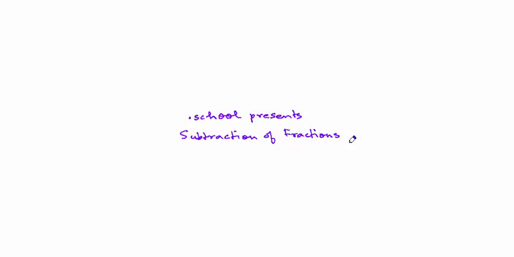That skill presents subtraction of fractions. When two fractions are on the same denominator, let's say 5 and 5, and you want to subtract them, you can write down the answer as the difference of the numerators over the common denominator, in this case 5. For example, if you want to do 4/5 minus 1/5, the answer is going to be 4 minus 1, the difference of the numerators over the denominator, which is 5. So this is equal to 3/5.